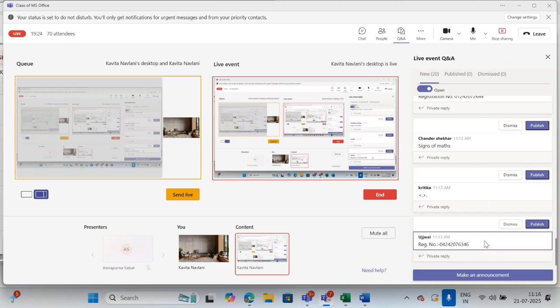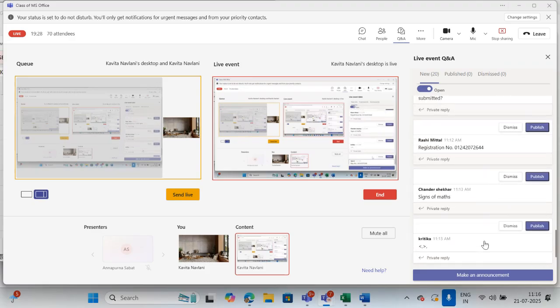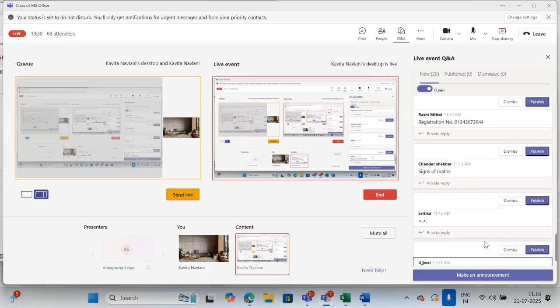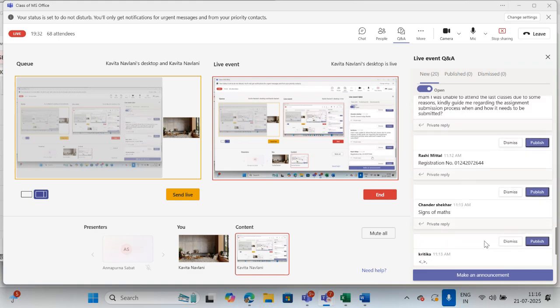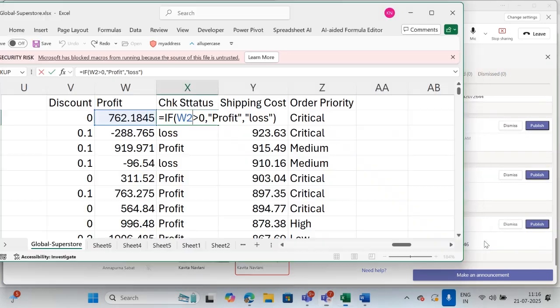Who is doing simultaneously? Should I move to the next?